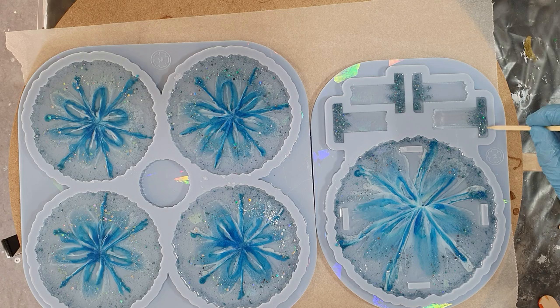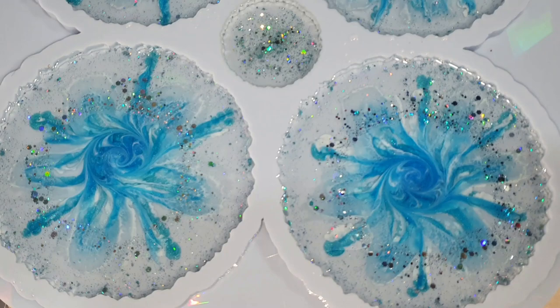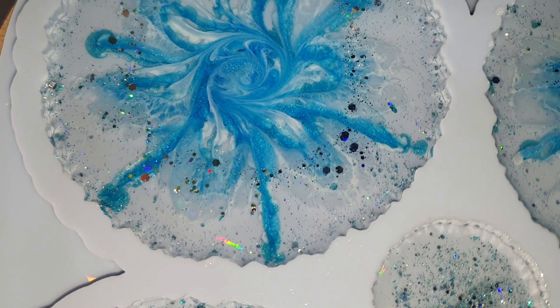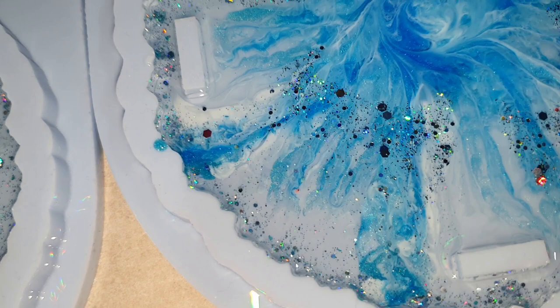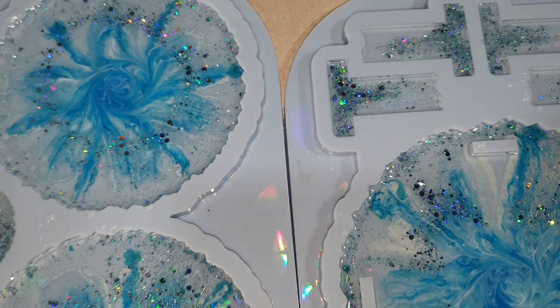So I'm done — I will let this dry and then take them out of the mold. We are now one hour later and you can see how they look. They changed — the glitter has flowed to the center, and I don't have a problem with that because I like it. You can see the holographic effect of the glitter and already a little bit from the mold. I'm very pleased how they look — the colors look amazing and they sparkle a lot. You can see it better in the close-up.